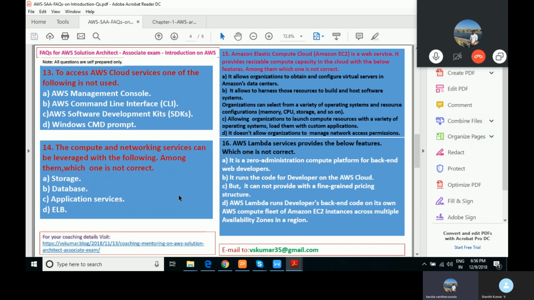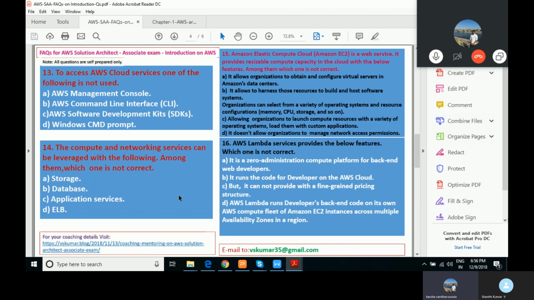Application services are indirectly connected to the storage actually. You give justification for each of them. So as you said, storage is for EC2, so EC2 is always available.